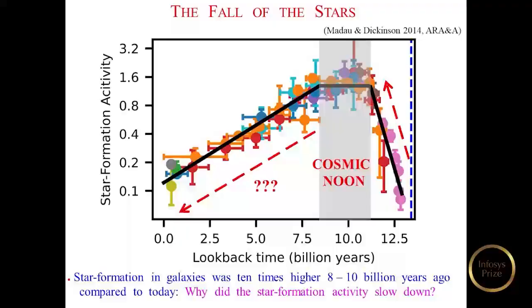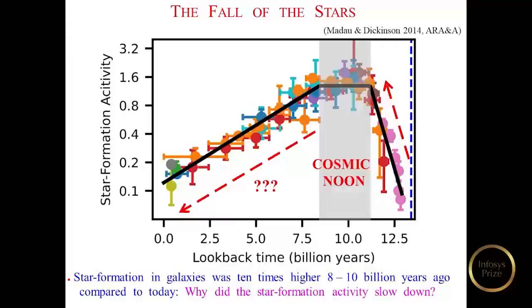And so we've had variations of this plot since about 1997. It's often called the Madau plot. Piero Madau came up with it in a paper in 1997. The data, of course, are much better now. But this broad picture, up to about here, has been known for 25 years. And the big question in the field has been, why do galaxies stop forming stars somewhere about 8 billion years ago? What happens? Why does star formation activity slow down?